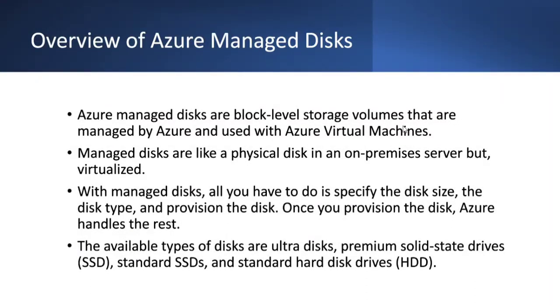With managed disks, all you have to do is specify the disk size and the disk type, and provision the disk. Once you provision the disk, Azure handles the rest. So basically you have to choose the disk size and type, and that's all. Everything else will be taken care of by Microsoft Azure. The available types of disk are Ultra Disk, Premium Solid State Drives, Standard SSD, and Standard Hard Disk Drive. So these are the disks available for us to use.